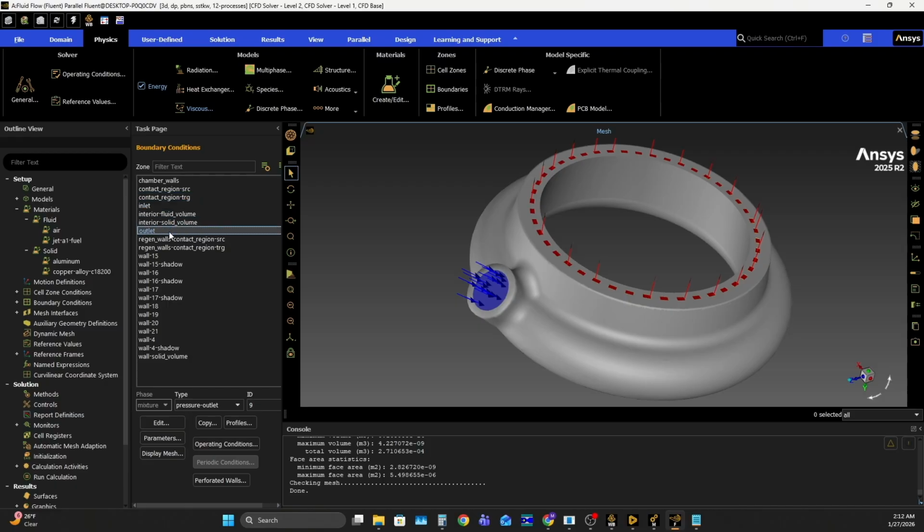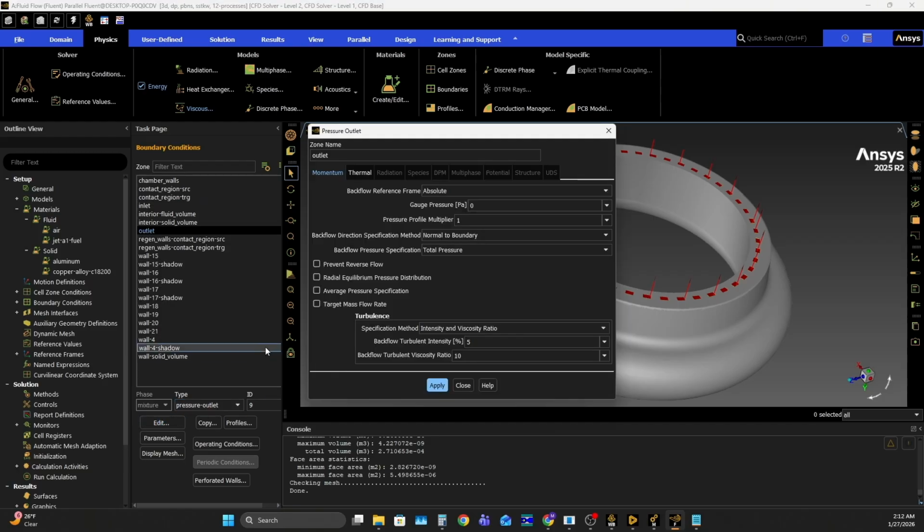Next, we're going to go to the outlet. So make sure that the outlet is specified as a pressure outlet. Okay, once we go to pressure outlet, we need to set what the back pressure is. So the back pressure in this case is just going to be slightly above what our previous inlet pressure was. There's not much pressure loss through this because we haven't pushed through the thinnest part of the regen channels yet.